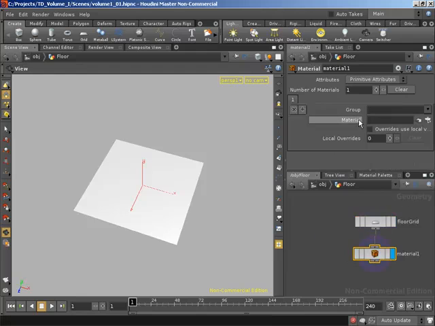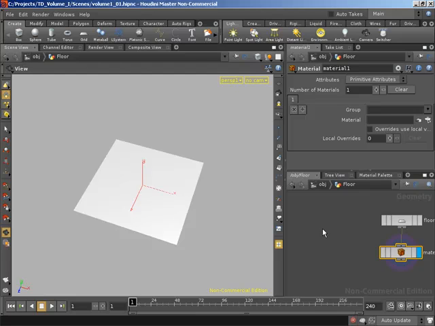And we currently don't have a material to assign to our grid, so let's create our shop network, and then we can create our material inside and come back up. And again, the reason we're creating the shop network inside the floor geometry container is because we want everything referenced relatively. Exactly. So that when we create the digital asset, everything goes along for the ride.